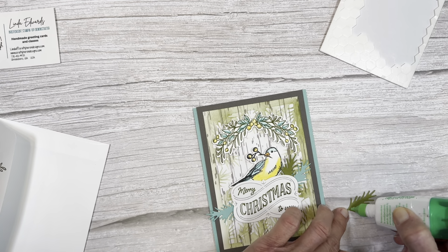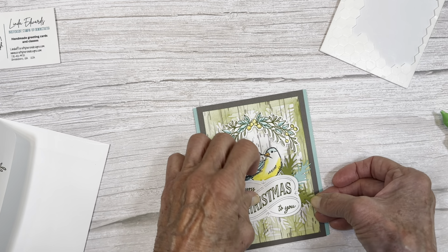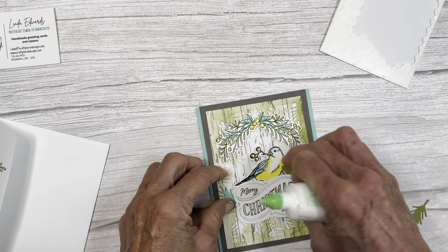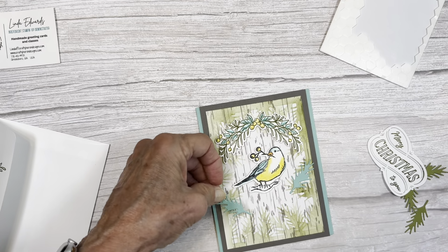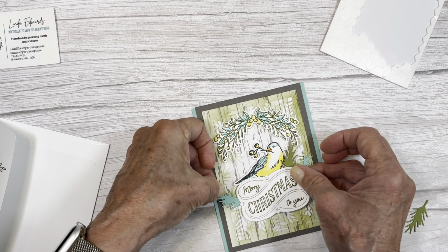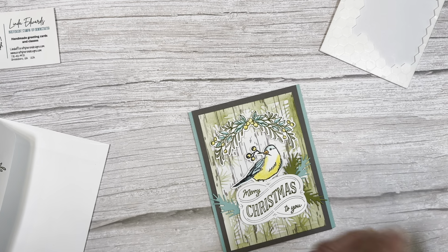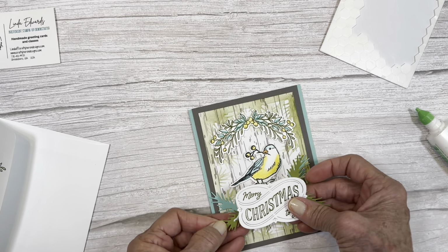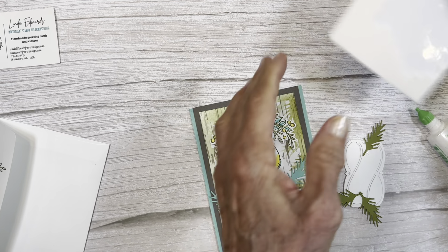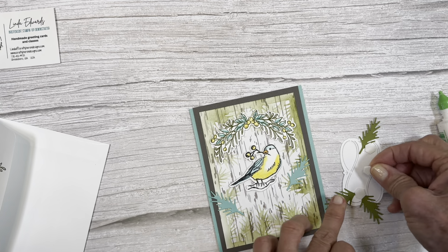And then this one will go under here, right about there. And then I can secure it on the back. That one, oh, I didn't put that one down yet. Let's put that one down. I think we're gonna maybe down here. Okay, there we go. And then this last piece is gonna go under here, like that. And now when I put my dimensionals on, I'm gonna cover up the, you know, kind of attach it so it's a little more secure.